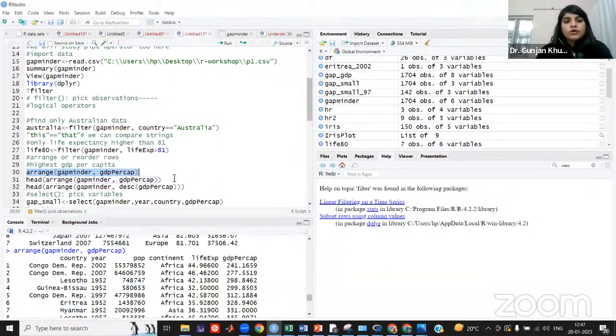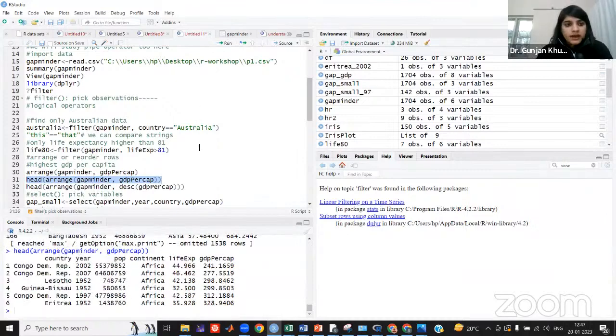Okay, so you know GDP per capita, and you want to see only the first 6 rows of this big data. You will run head arrange GDP per capita, right? The head command gives 6 rows.